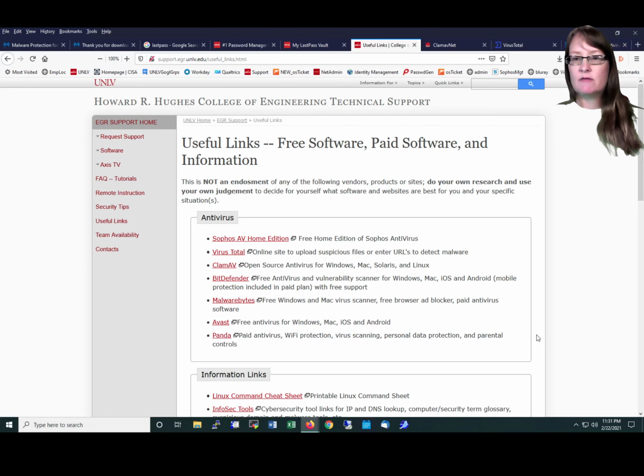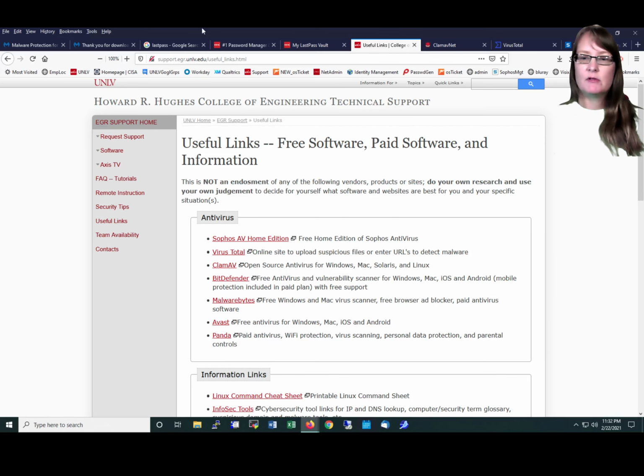If you need an antivirus on your home computer, please look at these links or search the internet and find one yourself. Just be careful if you're searching the internet for an antivirus, because you can install a virus looking for an antivirus. So if you're going to install a free antivirus, then make sure that it is a reputable antivirus. Kaspersky is one that's not listed here.